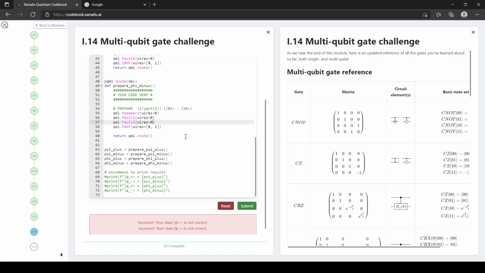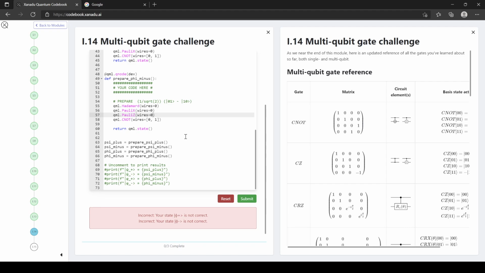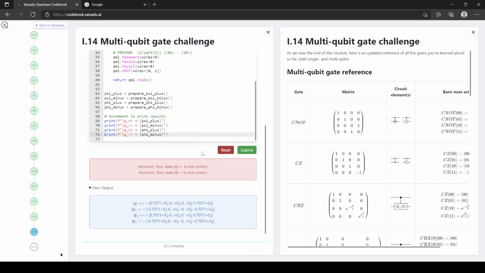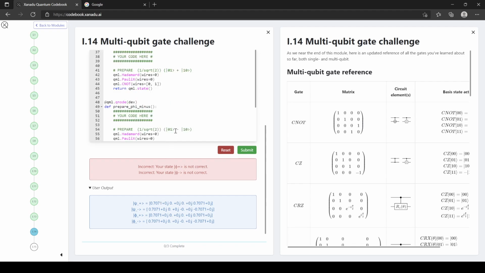Really hope that's correct. And it's not correct. I should print the results. I probably made a simple mistake in my reading of the code. Okay, 0, 0. Oh, I see. That is my bad.